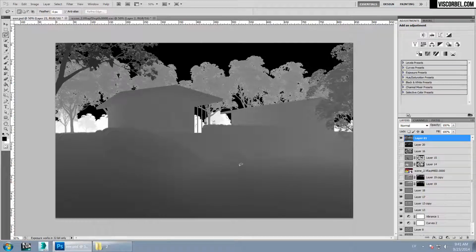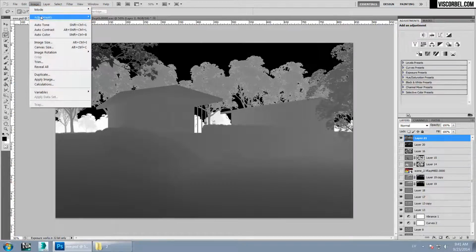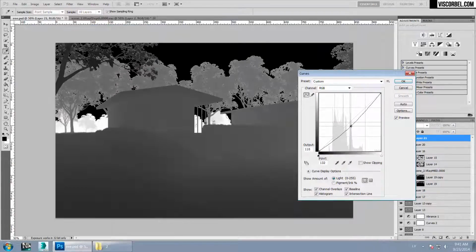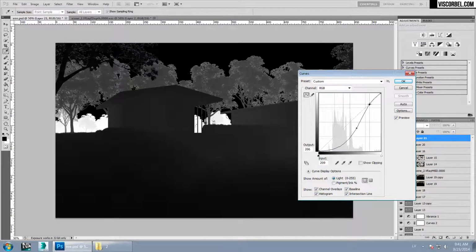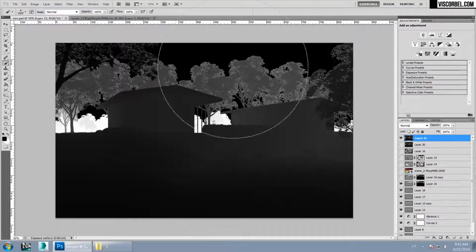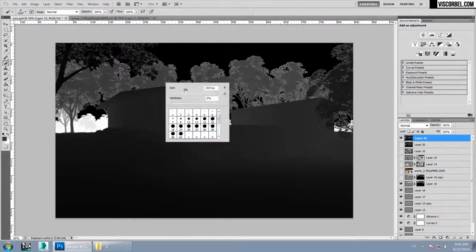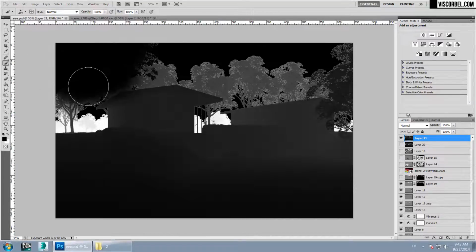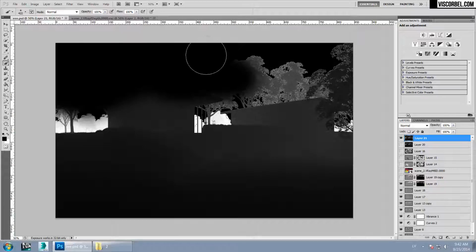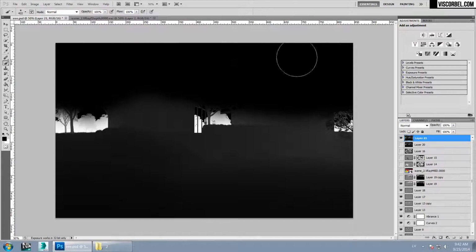Now we're going to use this image as a mask. First, I'm going to adjust it with curves to make sure only those trees in the distance are affected. Right, and I think I'm going to paint over this top part with black to avoid those jaggies appearing in our adjustment layer. So as long as we have this area in the background in white, it's going to be okay.